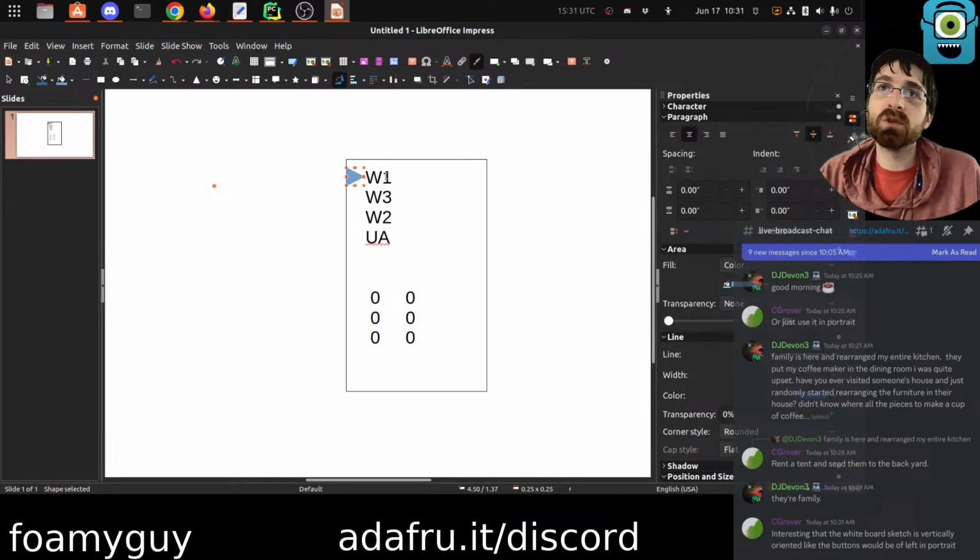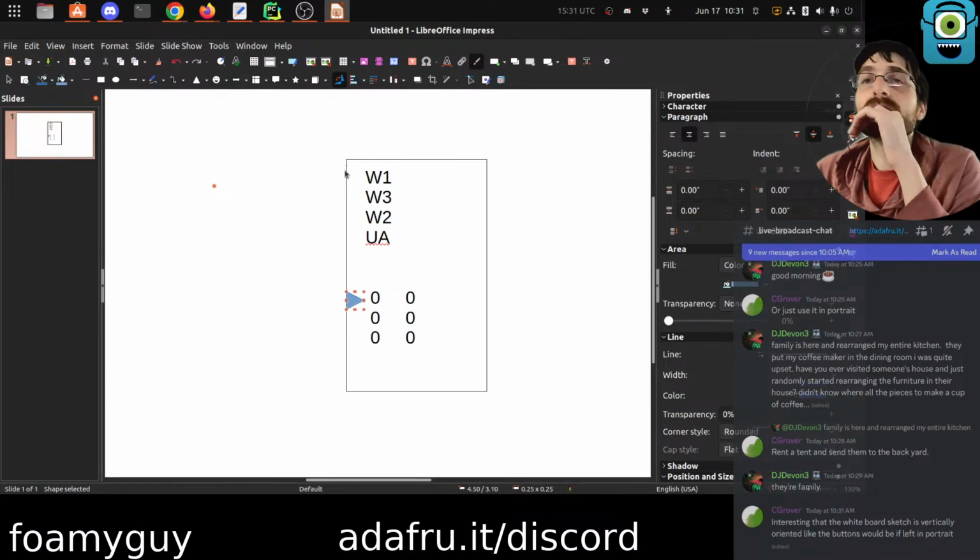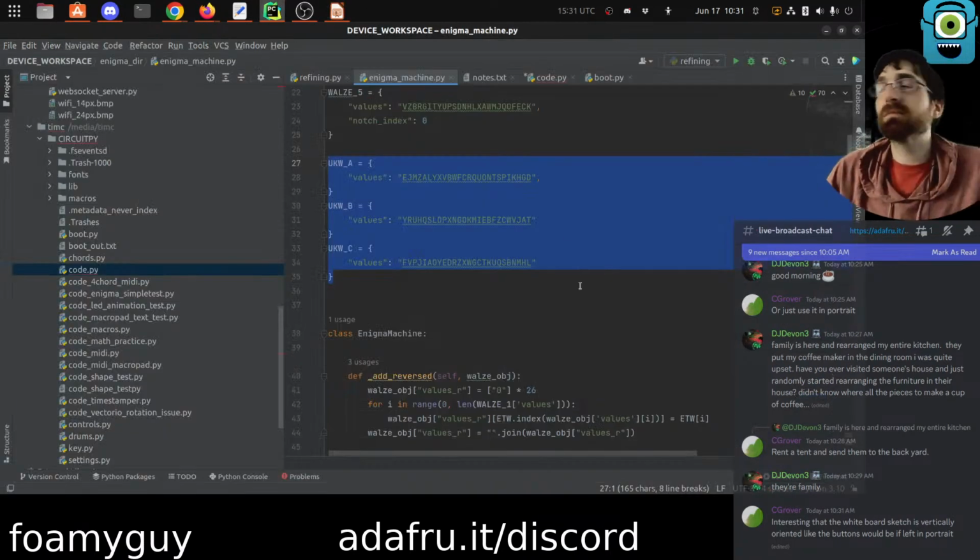So if the triangle's pointing to this one, then that means you're in select rotor 1. And then if the triangle moves down to this one, you're now in select rotor 2, select rotor 3, select reflector. I mean, this could even work for these things, honestly. Yeah, let's give it a try. I'm going to try it this way.